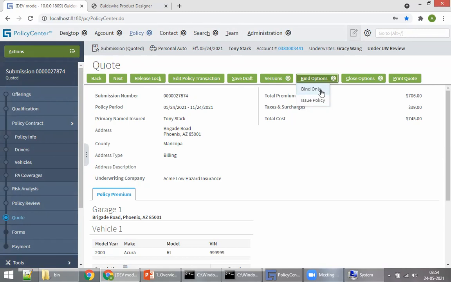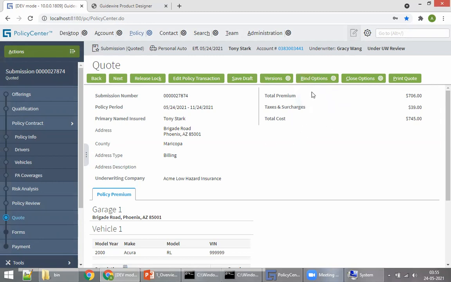Let's say once the policy is active, in the evening something happens. The insurance company is liable to pay for the 10th vehicle also, even though the data is not there. So that's the difference between bind and issue. Only once we issue the policy can we go with other transactions, and that's where the invoice will be sent to the billing system to send to the customers. So always we have to issue the policy. Bind only is kind of an intermediate state. Always we issue the policy.